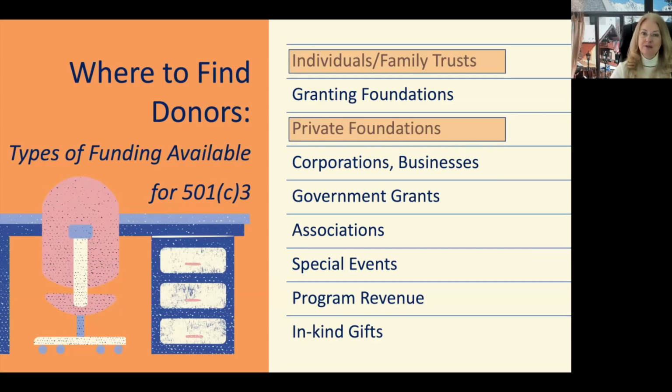They're not giving those as much now. So just here initially, if you know of a corporation or business that is directly related to your nonprofit, go ahead and do that. But we're not going to talk about those today.